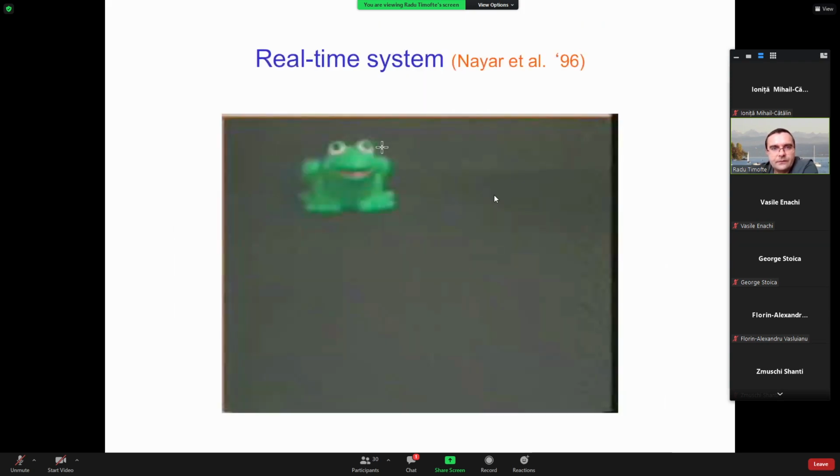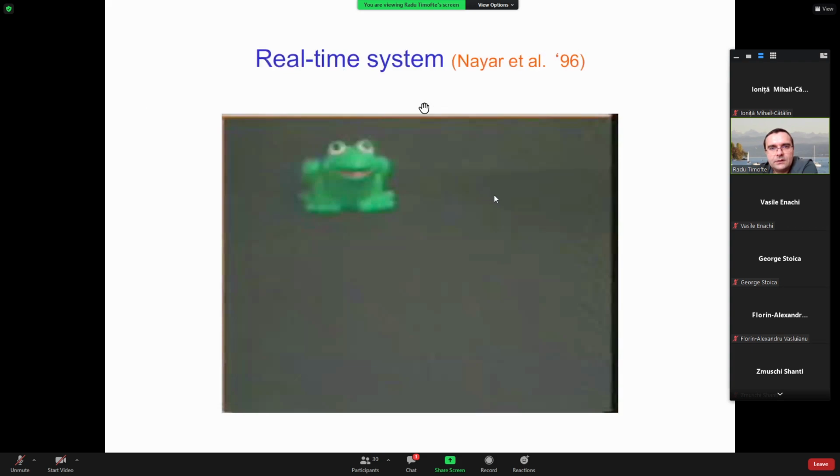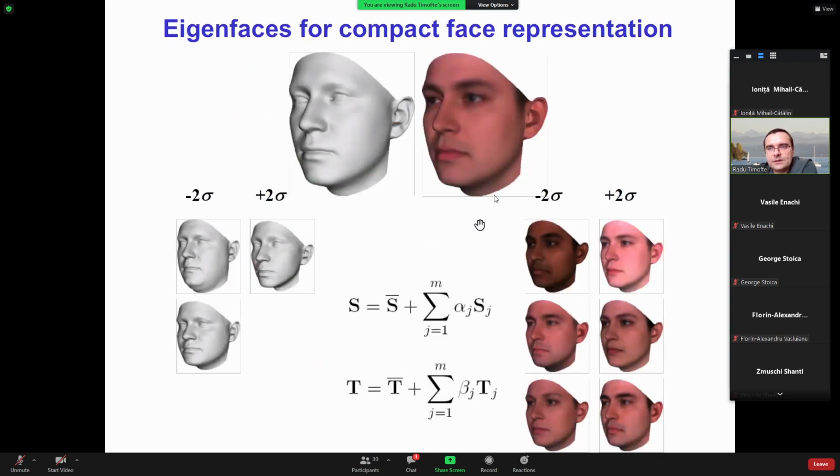This is another prime example of principal components, the PCA, where from a huge set of faces, first we compute some eigenvectors, some statistics.